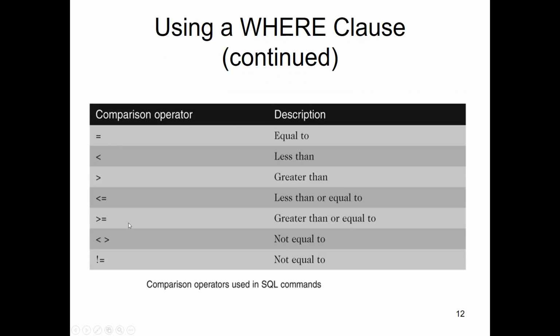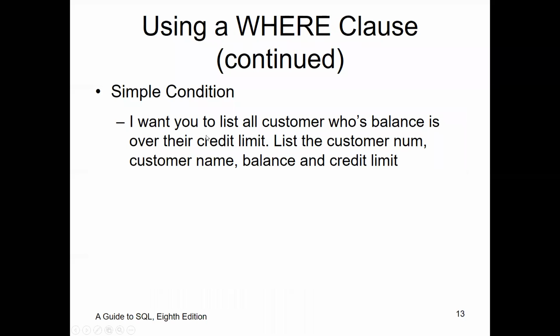With the where conditions, we can use all of this relational algebra, we call it. We can set things equal to or less than or bigger than or not equal to. We can use all of those things. So the conditions are part of the where clause. The where clause can be compound or it can be simple. If it's simple, it just means that we only have one condition.